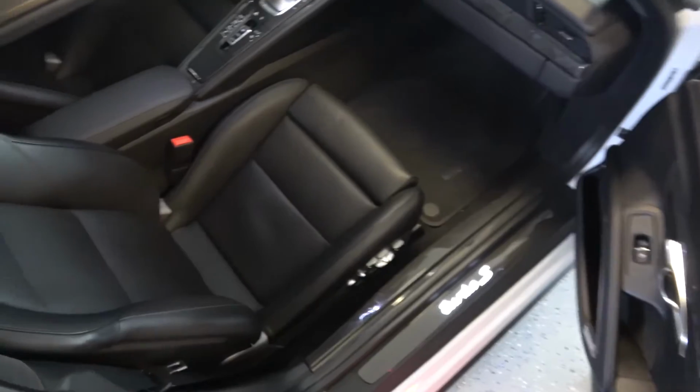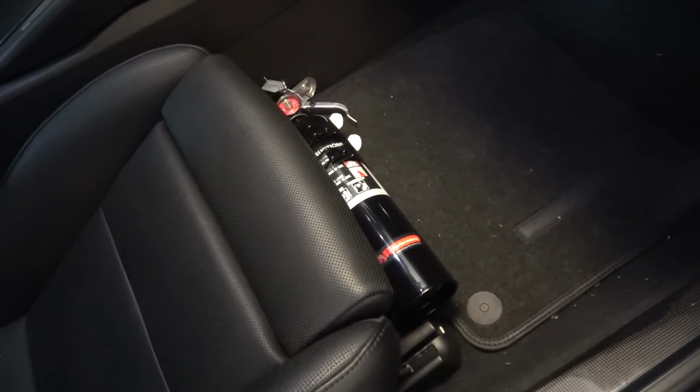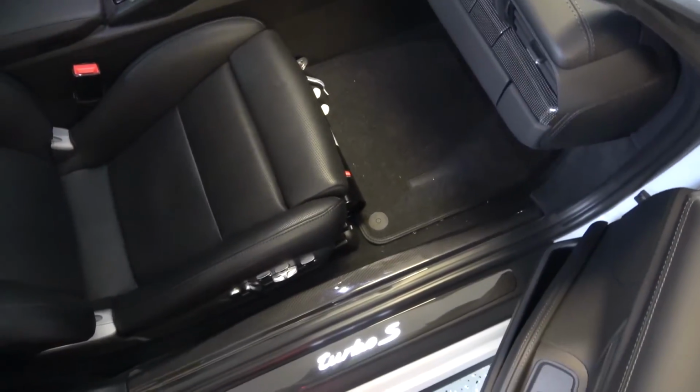Well, that's it for this time. We got that extinguisher installed. I think it looks really cool. Happy with my choice. It's pretty hidden, all things considered.